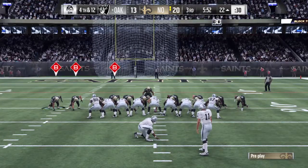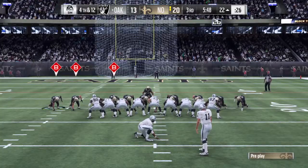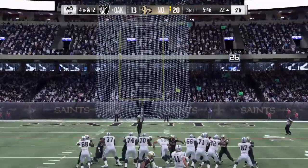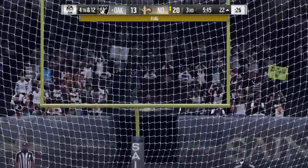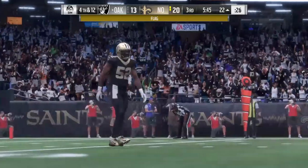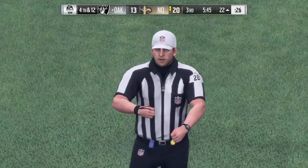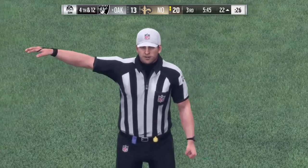Really good defensive effort. They were all over that little swing pass out to the right side, but for lost yardage. Terrific read, better execution, and done with a lot of enthusiasm, wasn't it? Absolutely. They saw it all the way, ran to the football, and caused a nice play for lost yardage. Personal foul. Roughing the kicker. Defense.